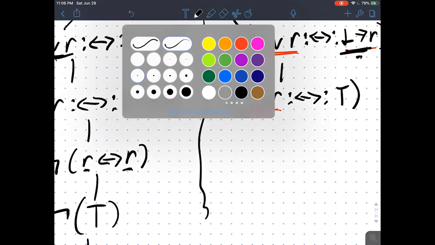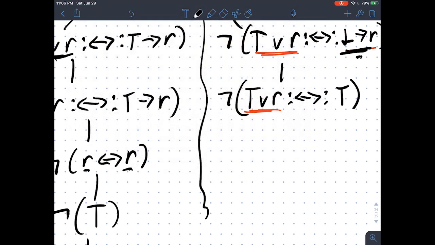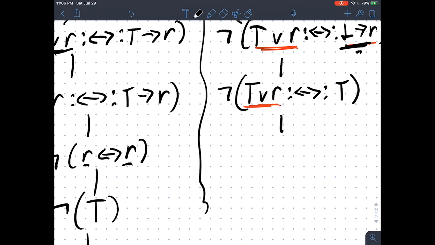Okay, now we have to look at our alternation. What do we do with our alternation? Well, we know that an alternation with at least one component that's true comes out true as a whole. So not true if and only if true.